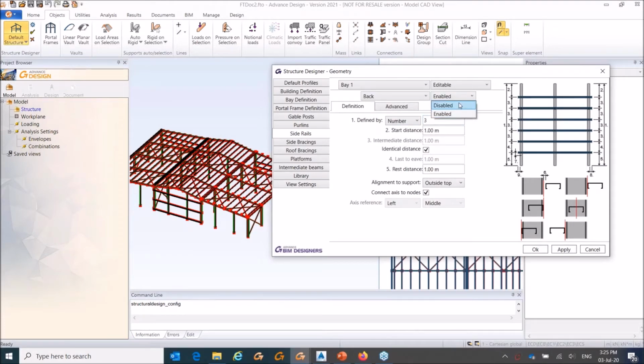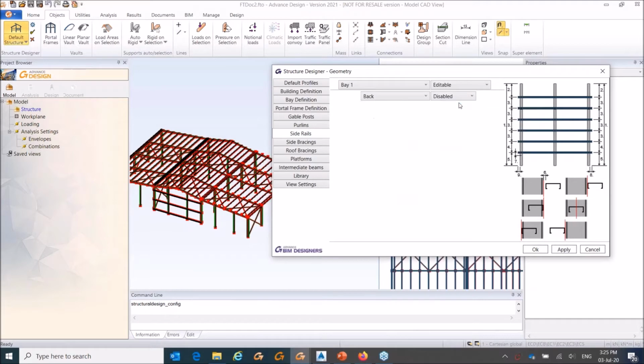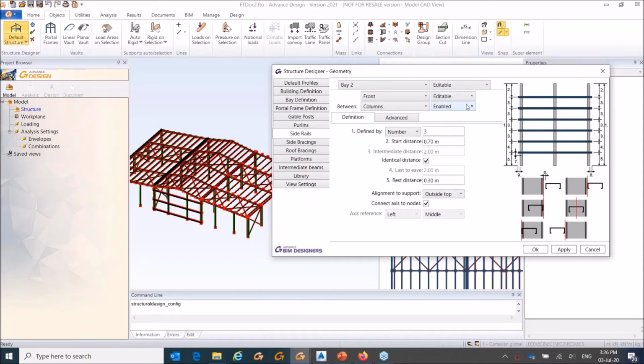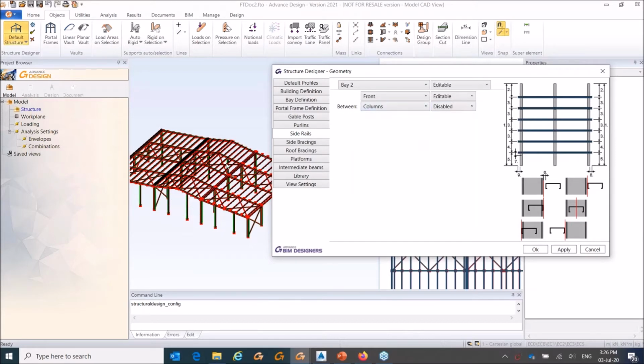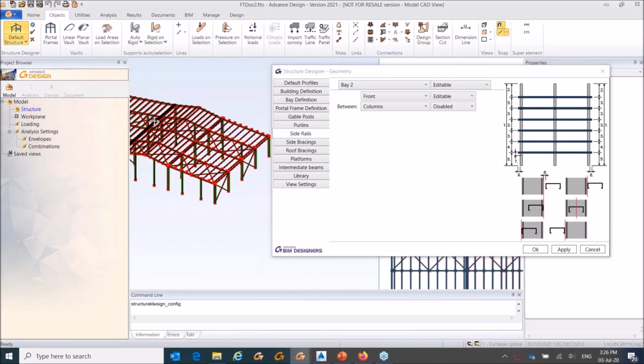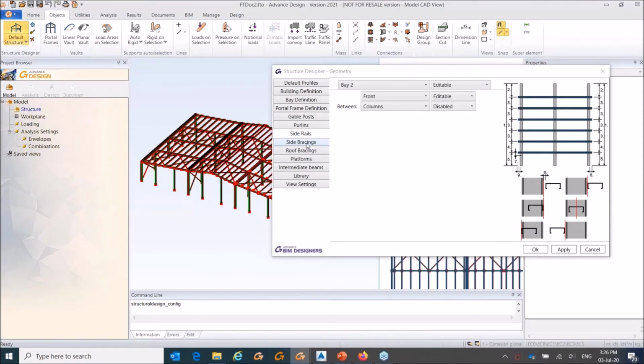Just disable in here, and you will see they also disappeared for bay 3. Now I just need to deactivate them for bay number 2 in the front. And now it's done. You can see there are no more side rails.